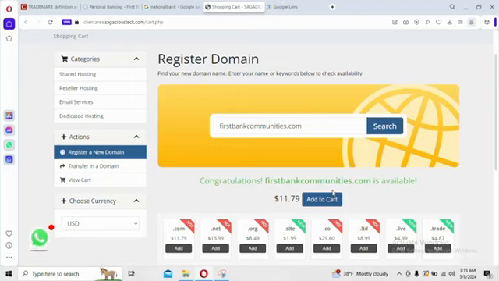You definitely can buy the domain and it will work, but along the line it will be brought down or suspended, because this URL is related to a legal entity or legal company called what? First Bank. So that is it on domain closely related to a legal company.